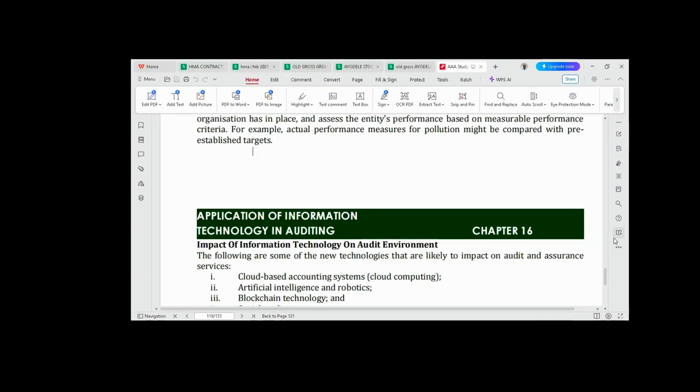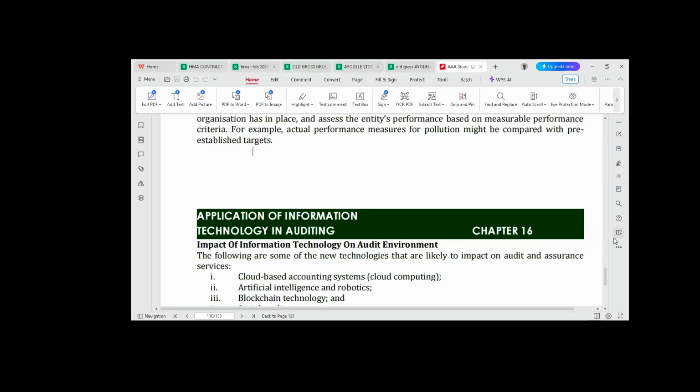I will avail myself to give the explanation necessary to improve your understanding on this particular area because this area is highly technical. I must be frank with us, but we don't have anything other than to do it. It's part of the syllabus, and that is why for us at Equity Professional, we always try to cover the syllabus, no matter what, because we can never tell where the examiner is going to focus on or where he's going to set questions from. So we don't want to leave our students hanging in examination. So let's try and cover the syllabus, and that's one of our primary objectives and mandate.